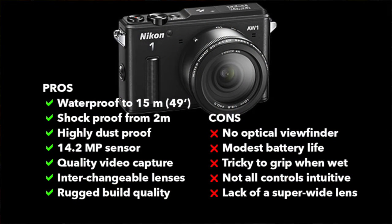So basically, that's it — the Nikon AW1. I'd have to say it's the closest thing to the perfect fisherman's camera that I've yet found. Yes, there are a few little things that niggle me, like the lack of an optical viewfinder, and I'd like to see a bit better battery life and perhaps some more intuitive placement of some of the controls. But overall it ticks all the boxes. If you're a keen angler, a fishing guide, a crewman on a charter boat, or the skipper, or someone who's interested in getting into fishing journalism, I don't think you can really afford to be without one. A lot of the pros are using them nowadays, and a lot of the images you're seeing in magazines and the video footage you're seeing online is being taken with these — I guess I've just let the cat out of the bag.